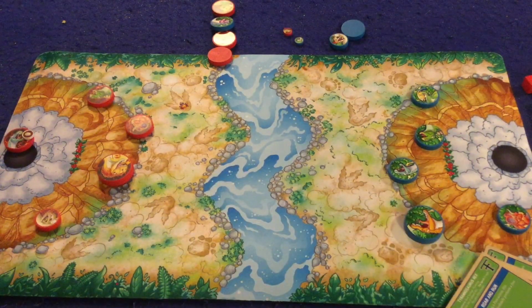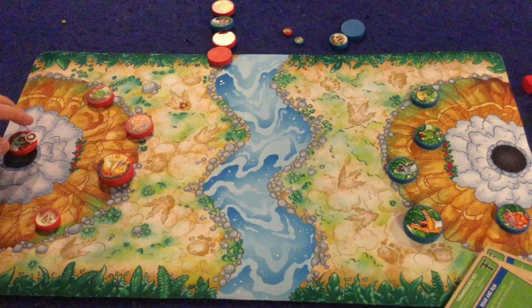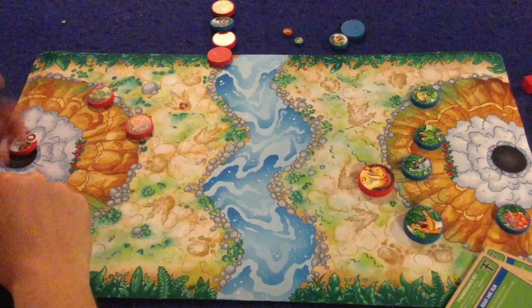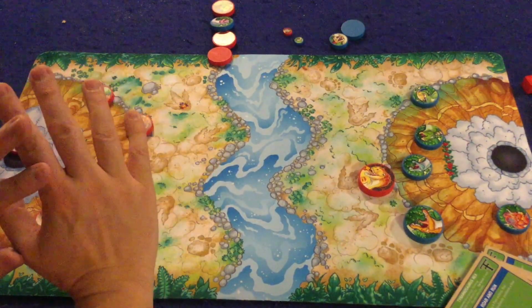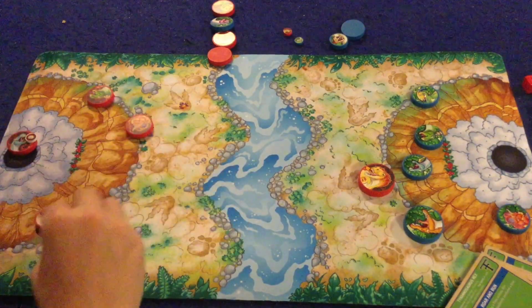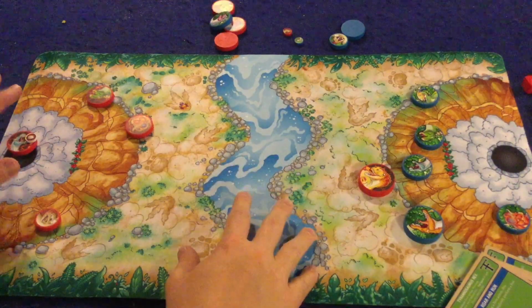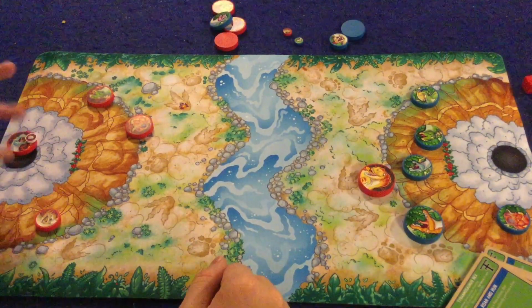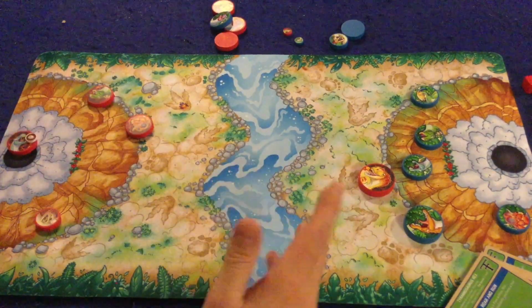So I'm going to go over all 4 of the actions real quickly before we go into how it all works. But the first one you're going to do is move. And moving is very simple. If I were to move this guy, boom, I just moved him. It's just as simple as flicking your character. You can only activate 2 dinosaurs per turn, and you can only activate a dinosaur once per turn, even though some of their special abilities will sometimes let you take 2 actions on a turn.